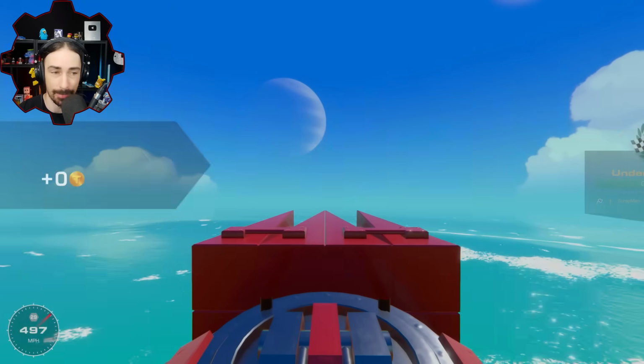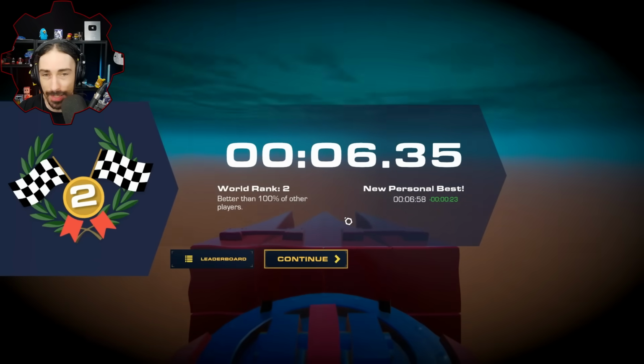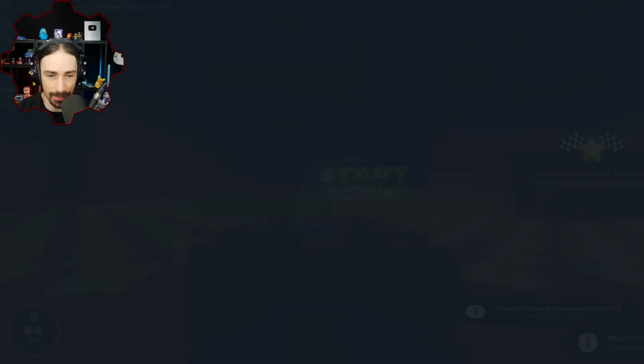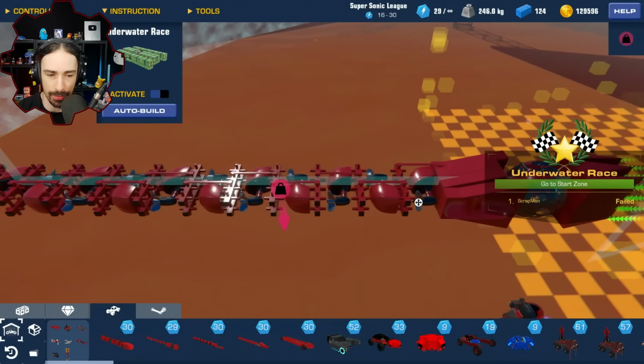There we go. I improved my time again. 6:34. What was my last time? My last time was 6:58. Did you see that run? That whole run, less than 7 seconds. I feel like I can't get that much more efficient with my time, not without having an overall better top speed.